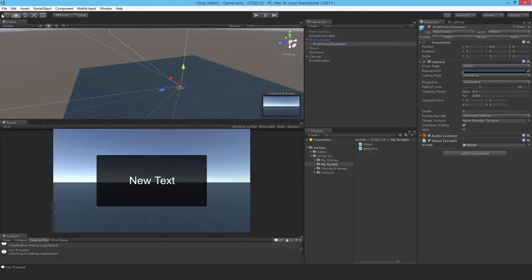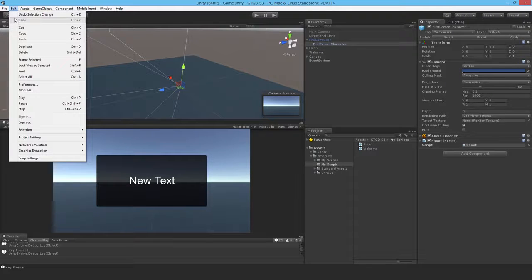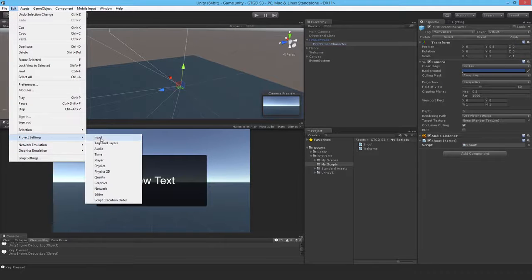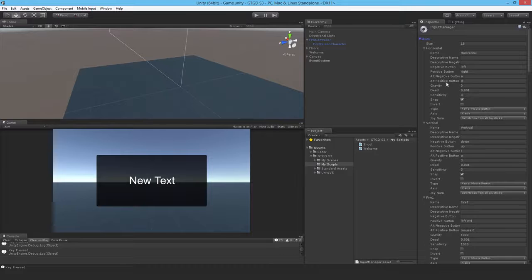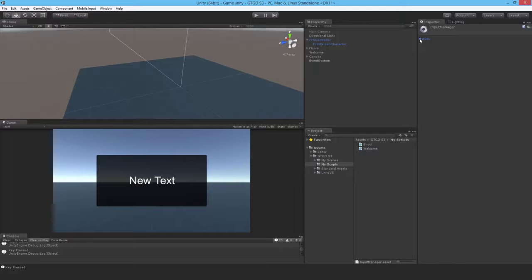What is a get button? Well, these are buttons that you can set in Edit, Project Settings, Input, and you'll see axes here, and you can expand it. Now, just a quick trick with anything, folders or whatever, if you hold on Alt and then you click on the arrow, it'll fully expand everything, and if you press Alt and you click on it, it'll fully collapse it. Okay, so just a quick tip for you there. And that applies to everything.